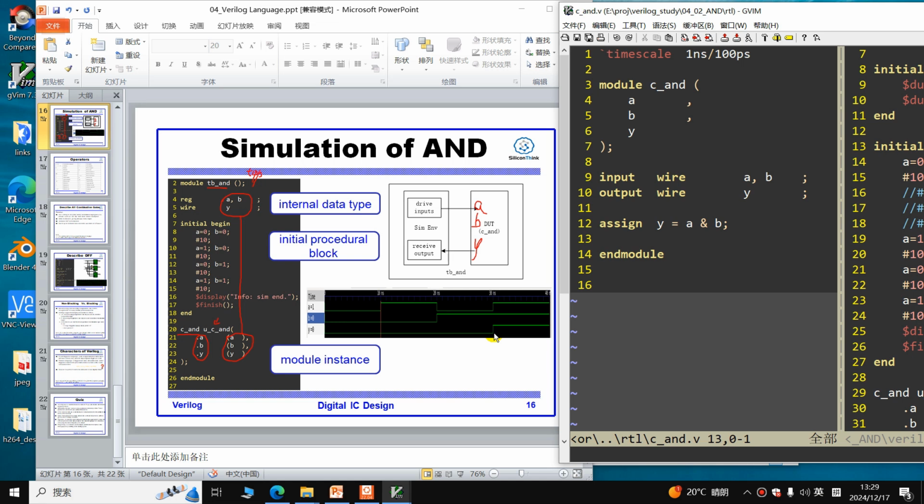So this is the nature of the Verilog language, called event triggered language.